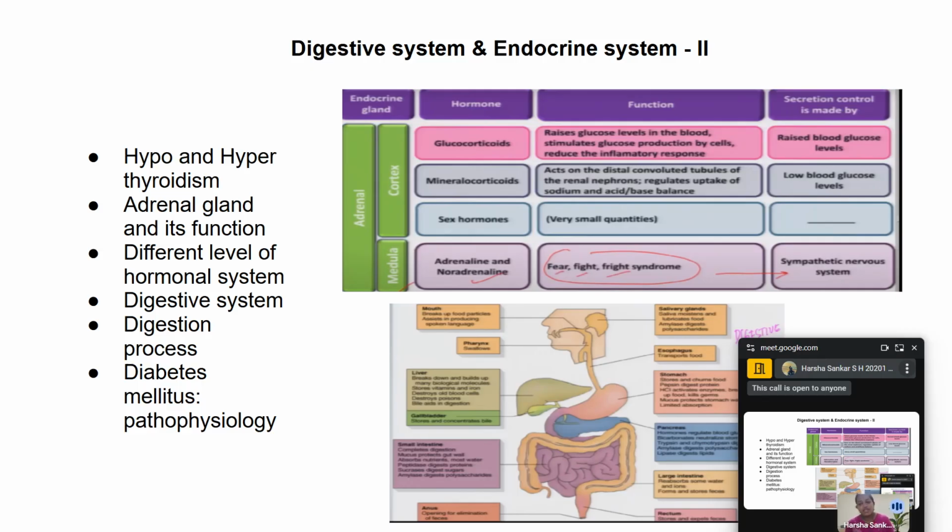Then if we are looking at the digestive system in our body, we know, starting with the mouth, we eat food through our mouth, where there are some enzymes that can start the digestion from the mouth itself. So the salivary glands are there. Saliva moistens and lubricates food. Then there is amylase, so carbohydrate digestion basically starts in the mouth itself. Then there is the pharynx, which helps in swallowing.